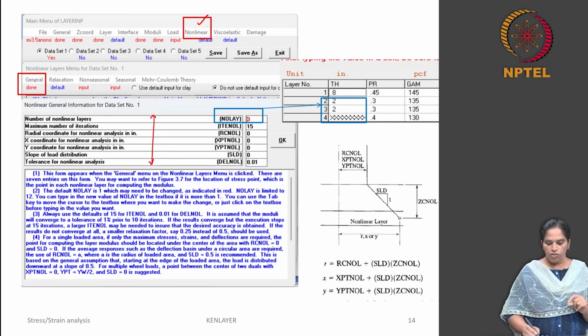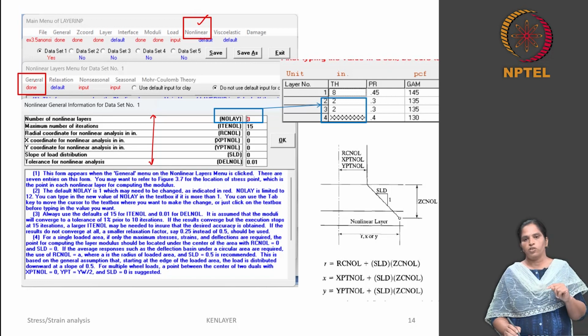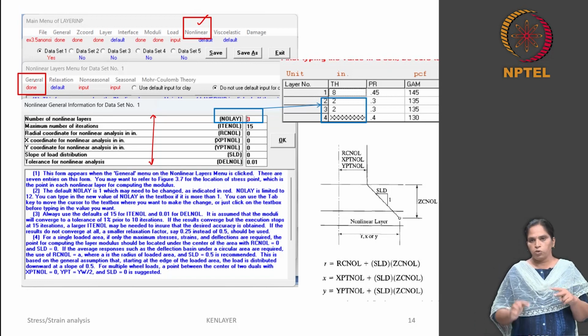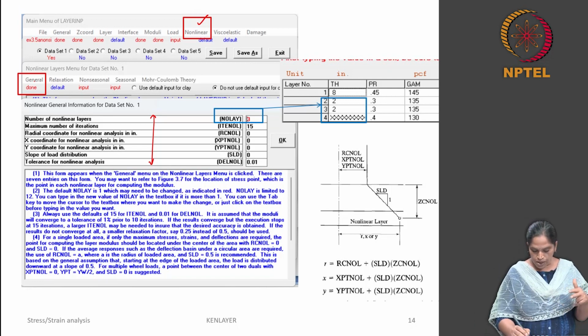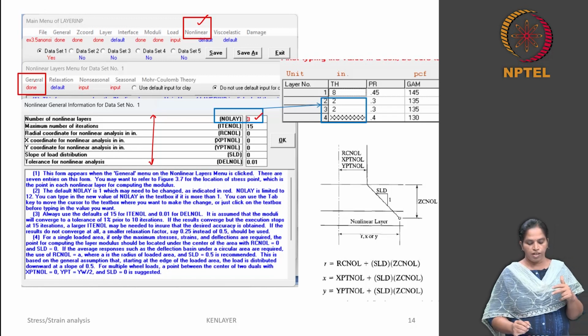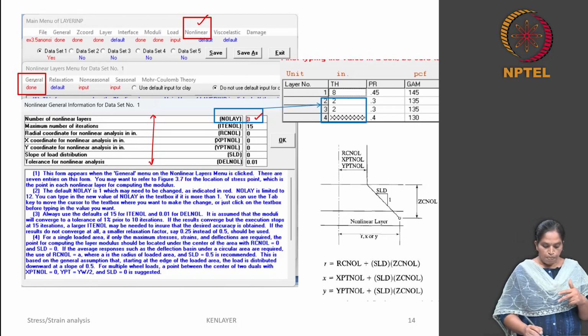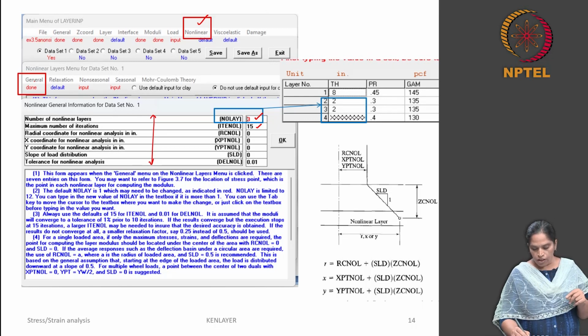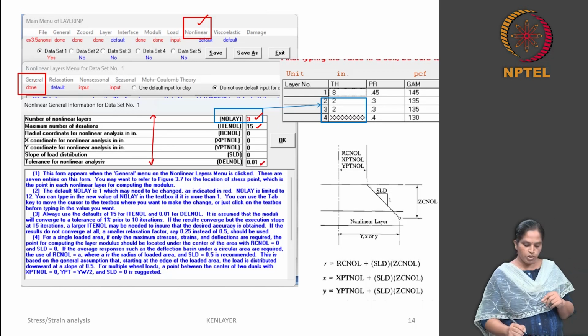One is the number of nonlinear layers. How many nonlinear layers do we have? We have two base course layers and one subgrade layer, so the number of layers is 3. Then the maximum number of iterations, as the modulus is computed based on iterations. The maximum number is restricted to 15, and the tolerance for numerical analysis is 0.01.